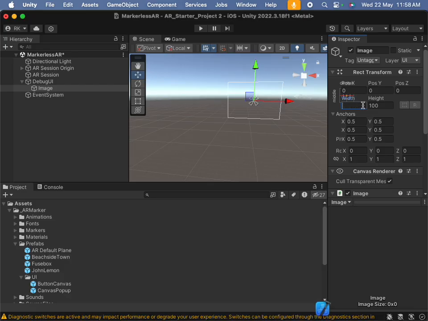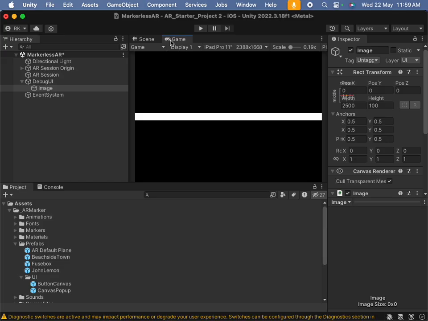Still it's going beyond. 3,000. Yeah, it's crossing a little of the screen. Say 2,500. Okay, seems fine. Now I want to increase its height a bit, or let me leave it like this right now, we will see that.